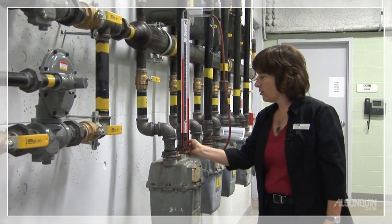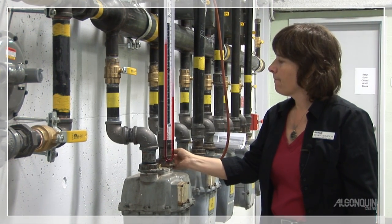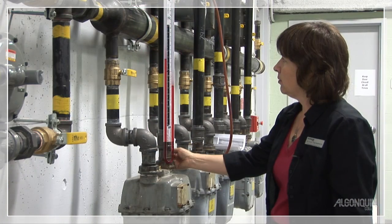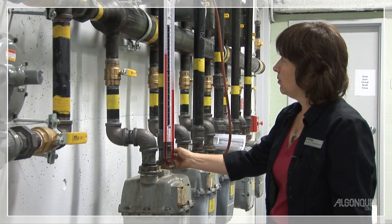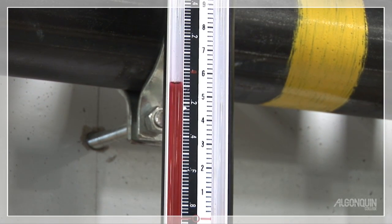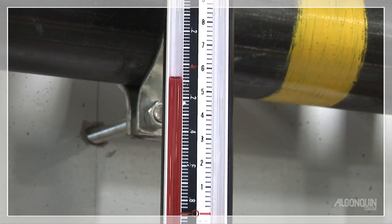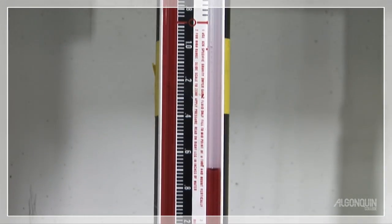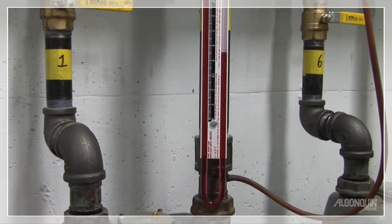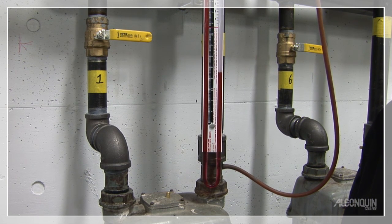We do that by just taking it on and off until we reach 5½. We're going to wait for 3 minutes, and if it stays put, we know our grease is in good shape. If the pressure creeps back up, we know that our grease is dried out and cracked and letting gas pass through it. And because the wing valve is upstream of the meter, it's the responsibility of the gas company to grease the fitting. So you just make a report and let them do it — as a service technician, you won't be actually affecting repair on that.